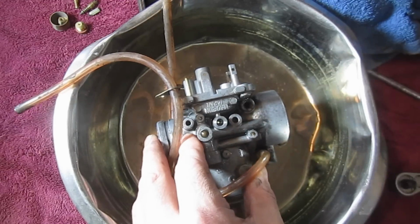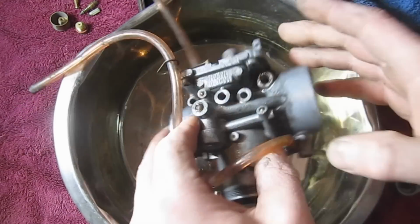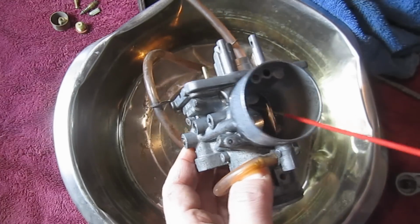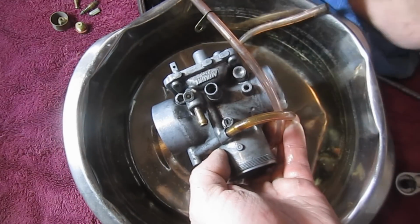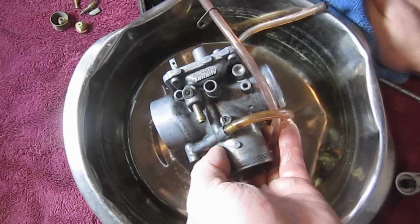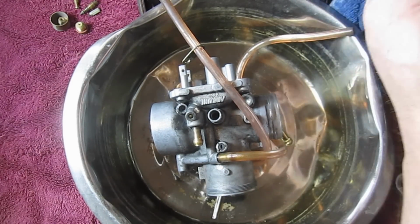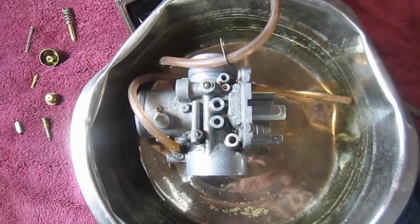Okay, so what I'm going to do now is just go ahead, and you don't need to watch this. I'm going to clean this all up. I'm going to use more cleaner. I'm going to hit all of these, anything that looks like a port. Although this carburetor is extremely clean compared to what I thought it was going to be, I'll clean it all up and then we'll put it back together, and I'll show you how we're going to bend this tab, and then we'll put it in the sled, and hopefully it's not going to be spewing gas all over the place. So let me get it cleaned up and we'll get it back together.